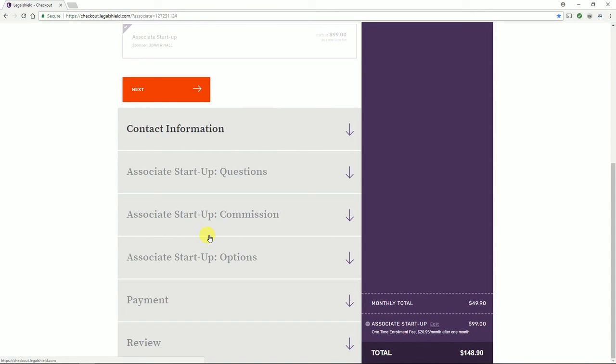So you also want to go through the startup options. It'll ask you a couple of questions in there about setting up your associate login. That's a real simple screen that just asks you what your URL for your associate website is going to be and what your login for your associate back office will be, and your email with the LegalShield will be that same URL or same name.